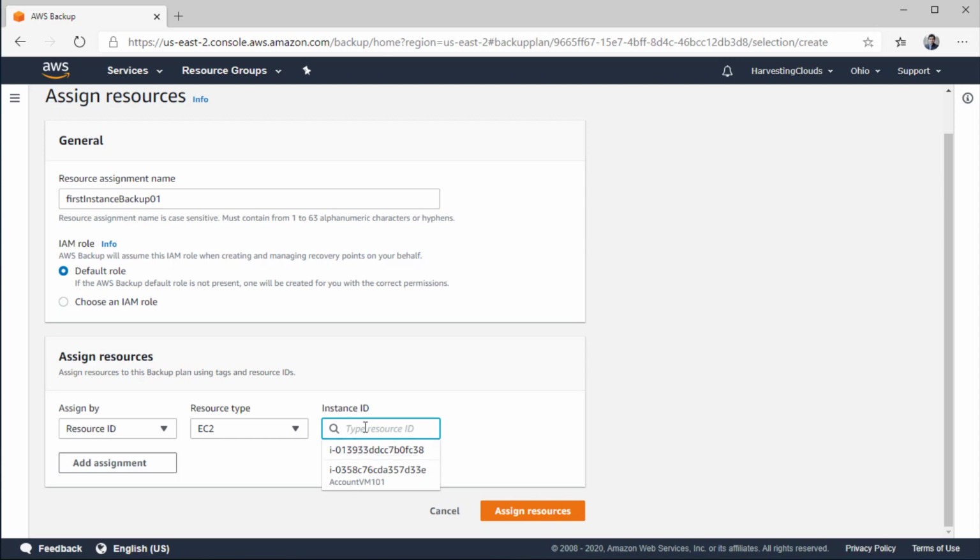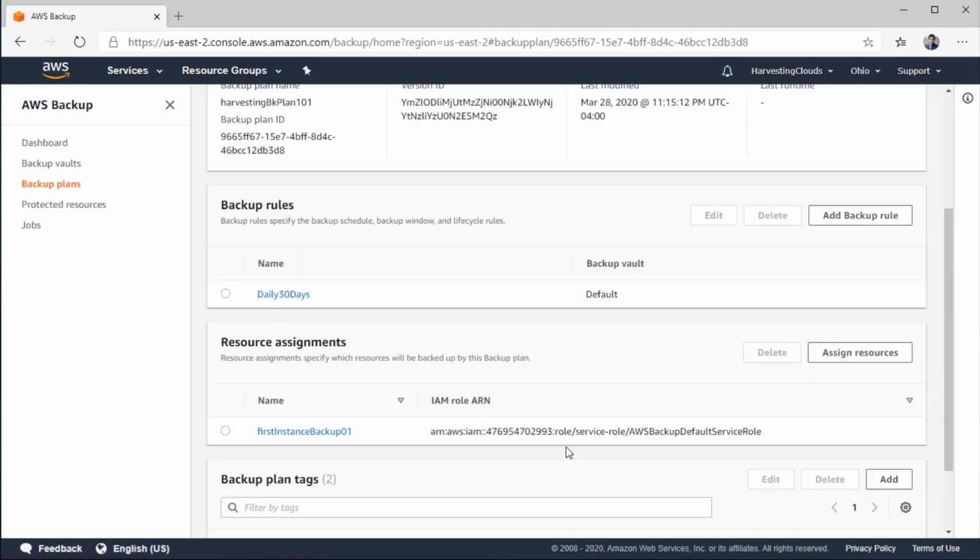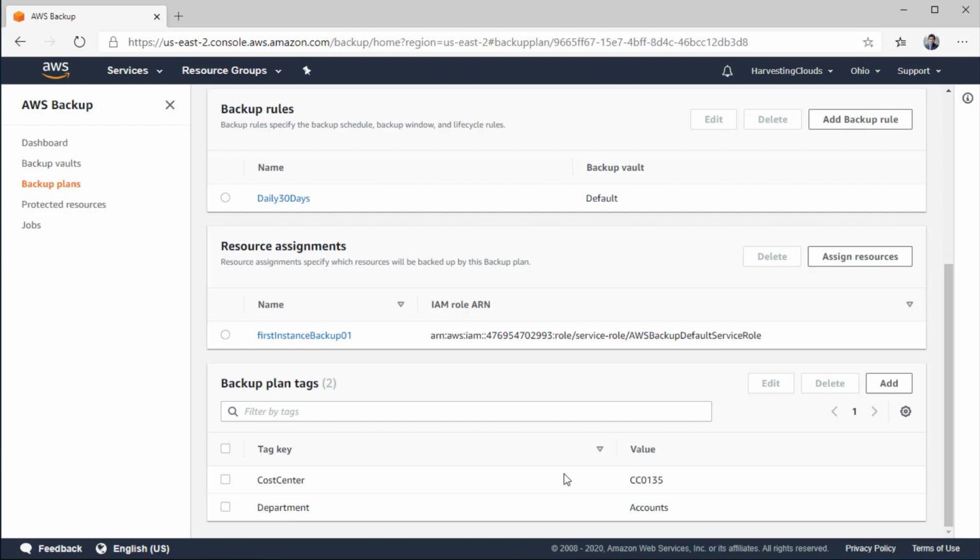Or when you click inside this box, it will give you a pop-up and will show you all the EC2 instances that you have. For the second instance, I already provided a name as well. So it helps me much more than the first, where I did not provide any name to my EC2 instance. So I know that this is the instance for which I want to configure the backup. I click on that and click on assign resources. That's it. The backup is created. So that particular resource is assigned to that particular plan.